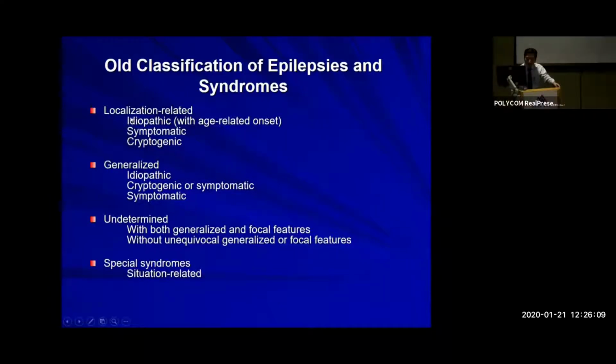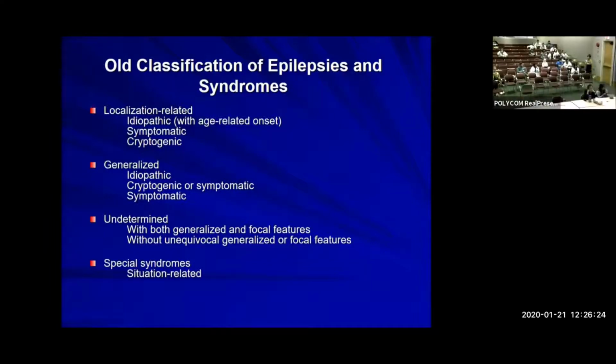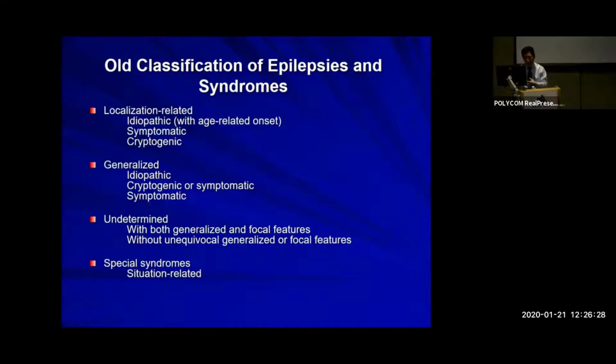What was confusing was the subcategory. These terms really refer to the presumed etiology of the person's epilepsy. And so when you said somebody had idiopathic epilepsy, you were actually implying a genetic cause, which makes no sense. If you truly thought that it was idiopathic, the term cryptogenic was used. Okay. Symptomatic means that there's a trigger or a risk factor to develop epilepsy. So if somebody had an old stroke and developed seizures later on, the person has symptomatic epilepsy due to the old stroke.